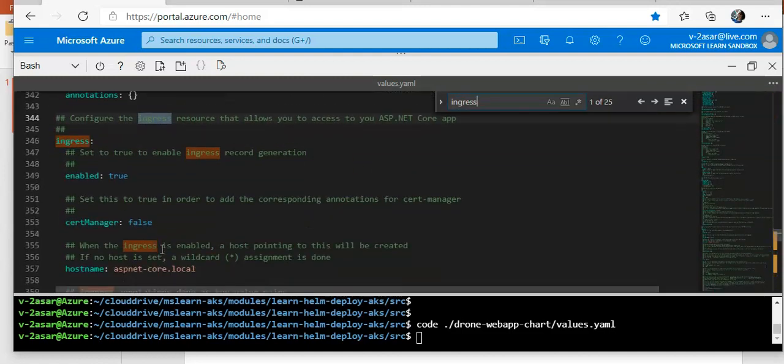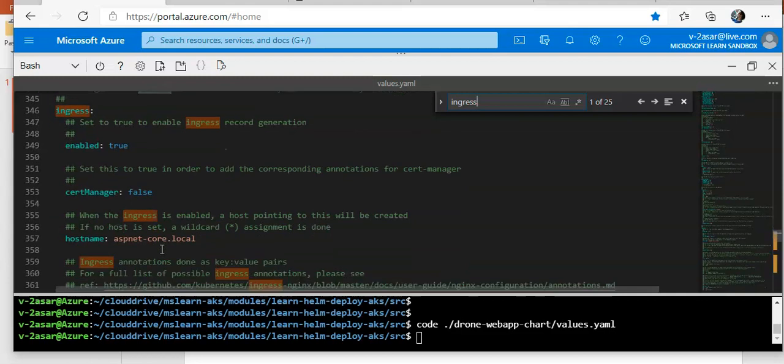It is set to true, cert manager, and the host name is this. And this section would allow you to configure many aspects of the final ingress file. For this video, we are only going to use the ingress.enabled value.